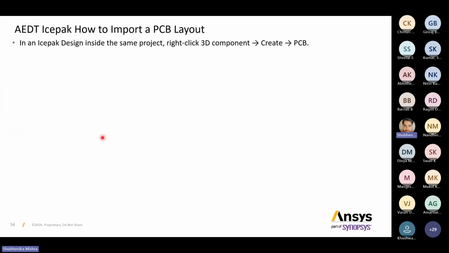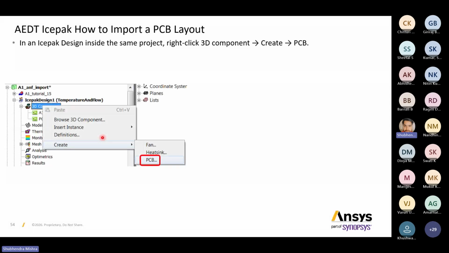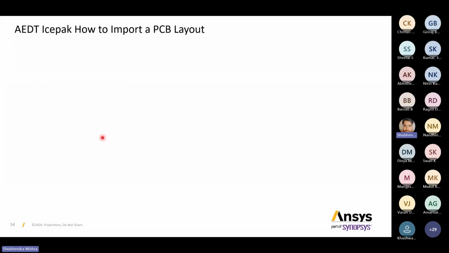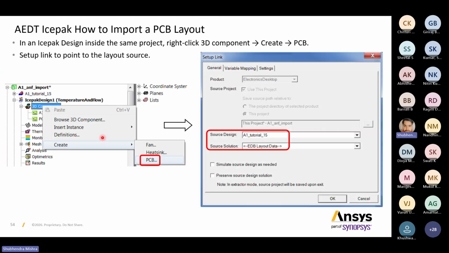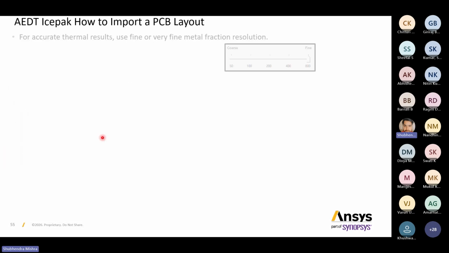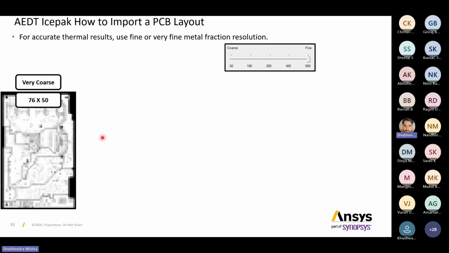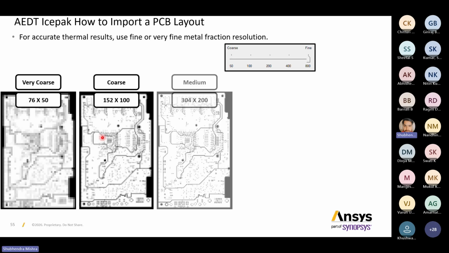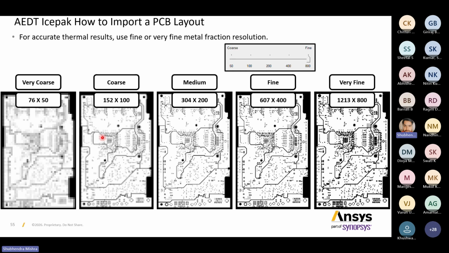First, I need to import the PCB model, and after importing the PCB model, I can directly couple it with the model. So how to import that PCB model? I will just click on the file section, and when I import that, there are multiple options for that PCB. That was for the whole system. For the particular PCB also, we can generate the particular mesh.